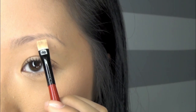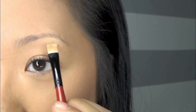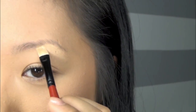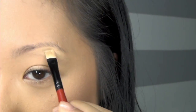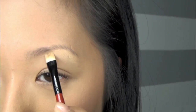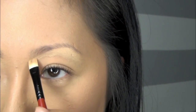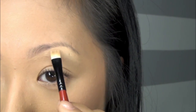First things first, I'm going to shape the brow, starting in the middle. And I'm actually going to use this concealer as sort of an eyeshadow base. You can use any eyeshadow base like MAC Paint Pot in Painterly or Soft Ochre, whichever one you prefer. Painterly usually looks best on the brow because Soft Ochre is a little too yellow. I'm just going to spread the concealer down, and you want a really sharp line in the front here just to make it really, really clean.